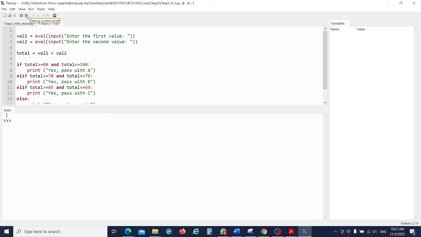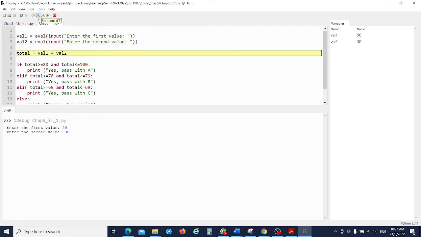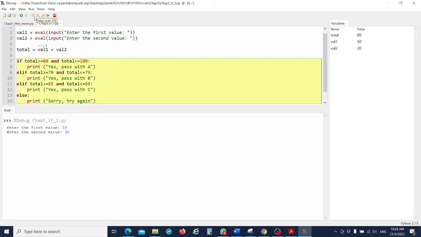Okay. So we have here, let's say now we have value 1 is 50. Value 2 is 30. Okay, so if we go to here, we have total is 80.